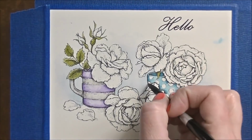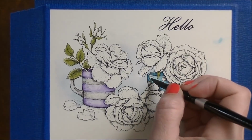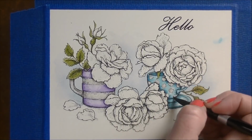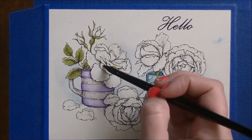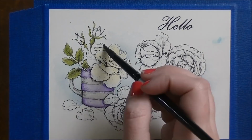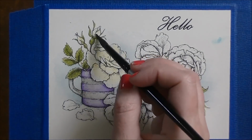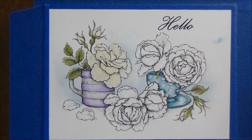Once I get all this green and the leaves dropped in, I did zoom in a little bit more because I thought I was a little bit far away. I'm going back in and I'm adding a little bit more teal to this cup and some lunar black to those polka dots just to make it bounce out a little bit more. I started trying to be careful, and then I was like, no, let's just paint this all in. Again, this is quinacridone gold, and I'm just adding in a slight wash of it.